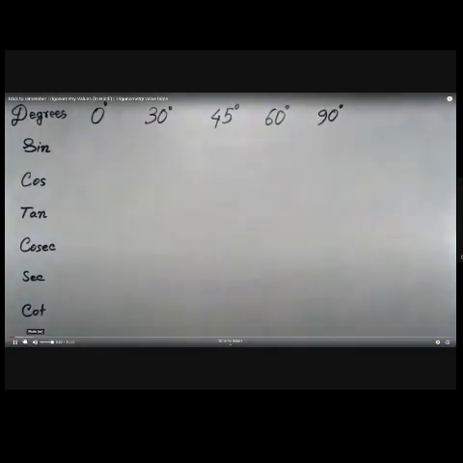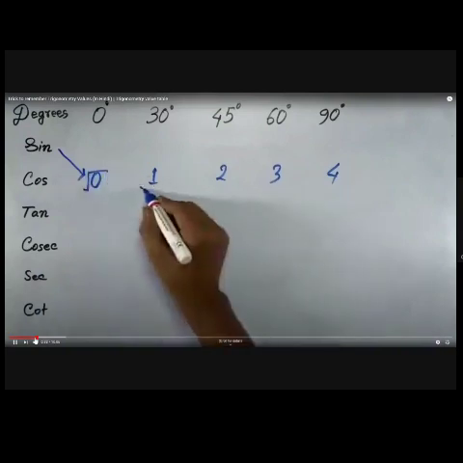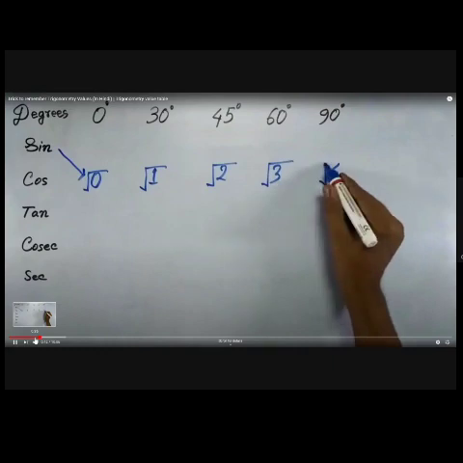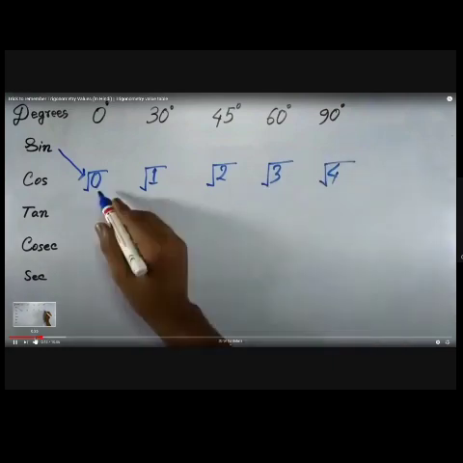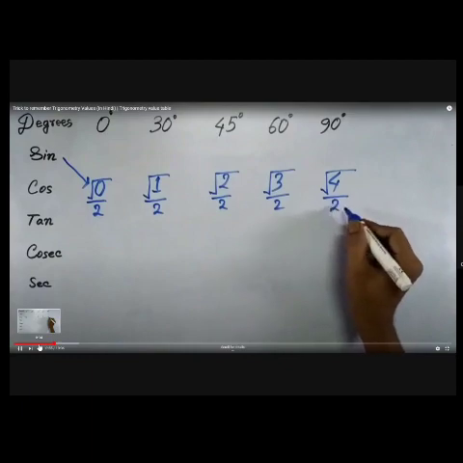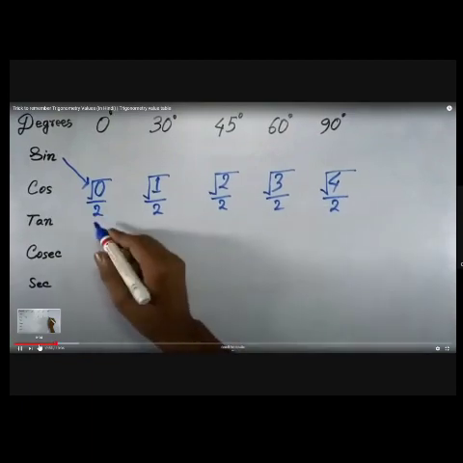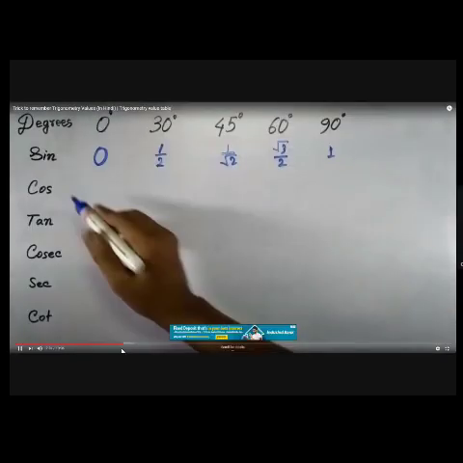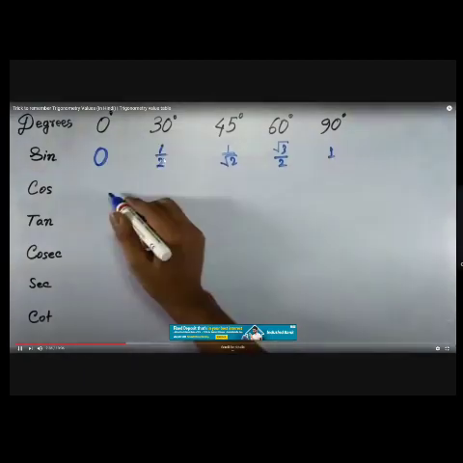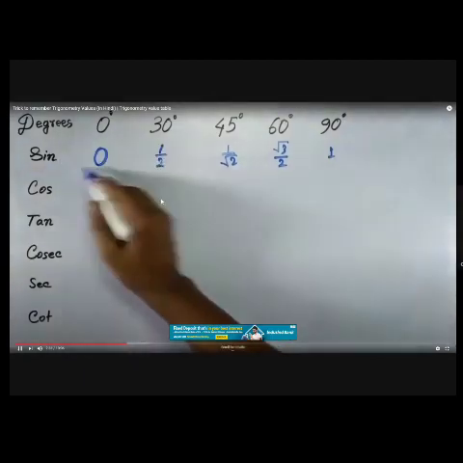And I think you all must be teaching them in this way by writing first 0, 1, 2, 3, 4, taking their square roots, then dividing each square root by 2, and I get the answer for the value of sine. For cos, we just reverse the table. For tan, we divide sine upon cos. And this is how I think each one of us might be doing it in the classes. The value of sine has come. For cos, we just go in the reverse order and we write it like this.